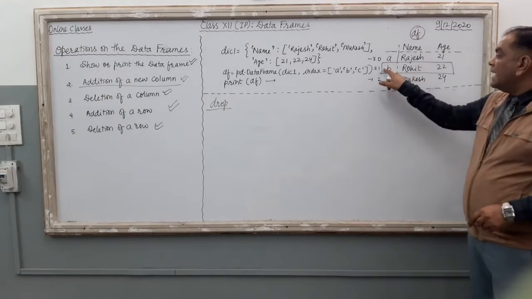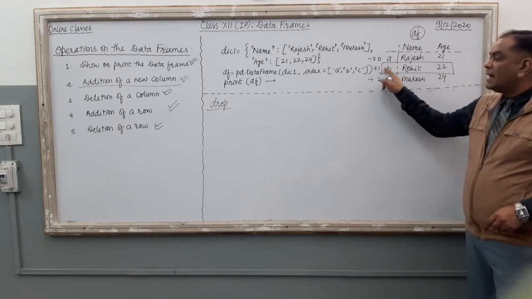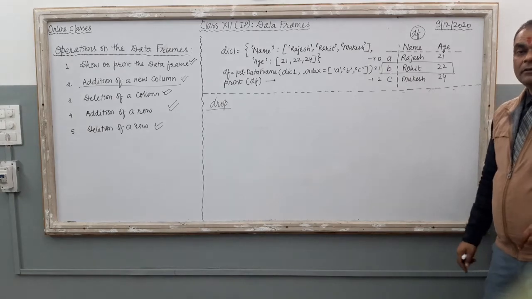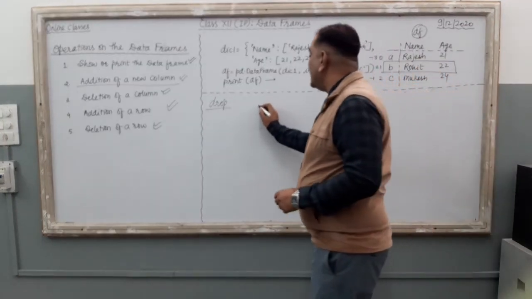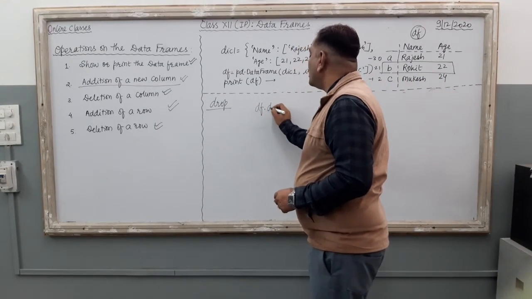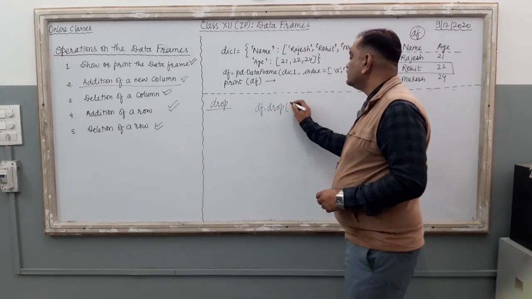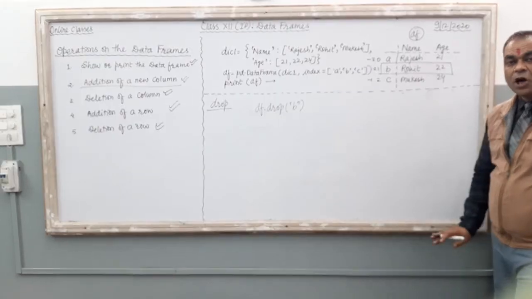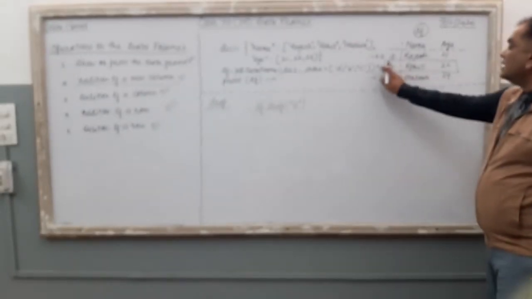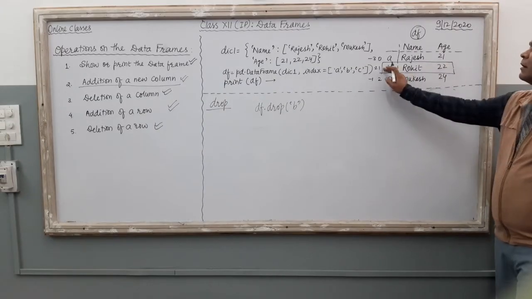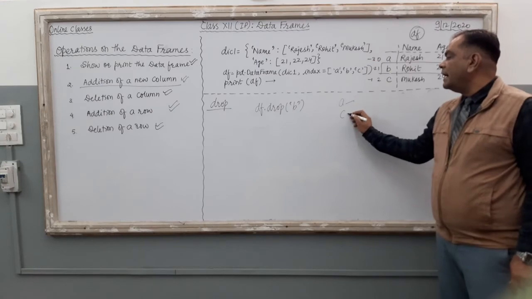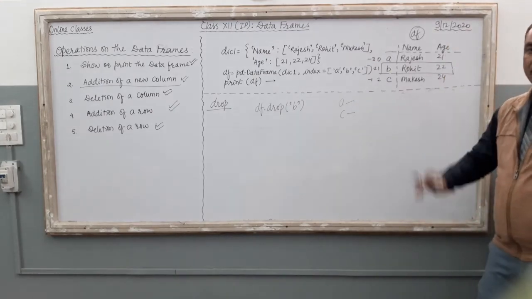Suppose I want to delete the second record of the data frame, and the index of this second record is B. So what will my command be? My command is df.drop B. See the command: df.drop B. Instantly the computer is going to remove the record B. Now what records will remain in front of you? You have A and C, only 2 records in this data frame.